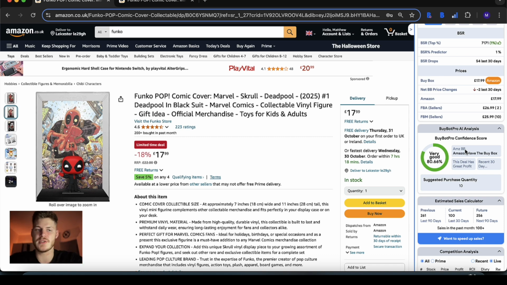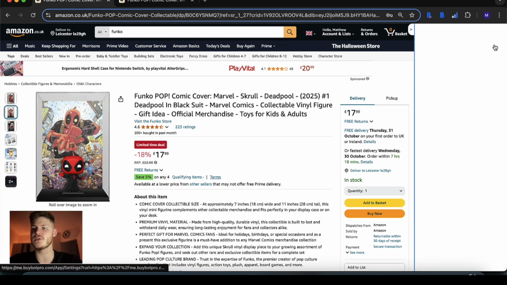So this is BuyBotPro chipping in and telling you what it thinks, which is really useful because sometimes we do need that second opinion, and BuyBotPro gives it. Now, the suggested purchase quantity is BuyBotPro telling you how many it thinks you should buy, again based on the analysis, and you can also set some criteria and limitations on this as well, so you have your say in the score and suggestion that it produces for you. So if you aren't sure how many to buy, then BuyBotPro is helping you out.